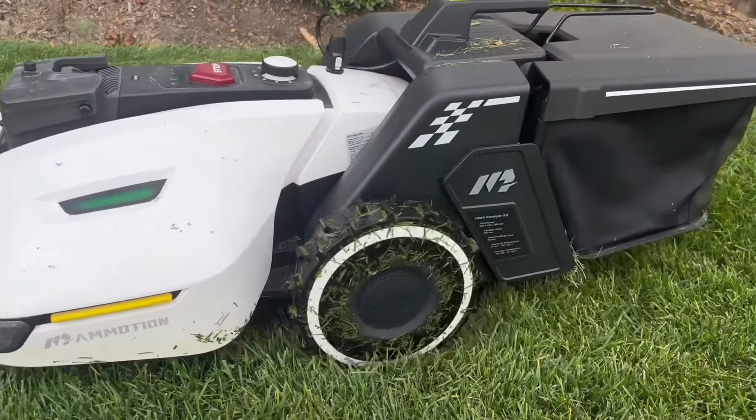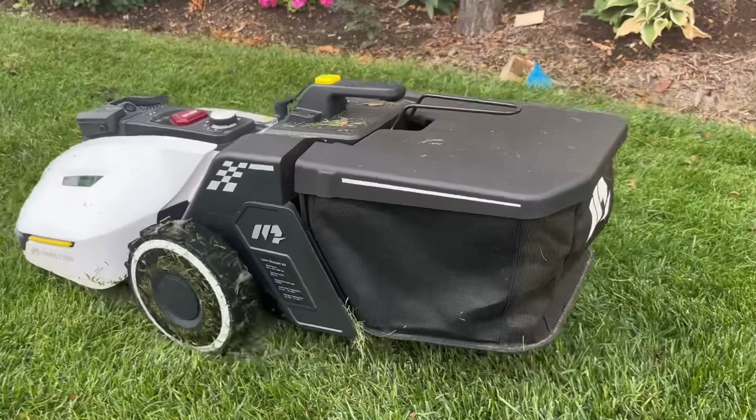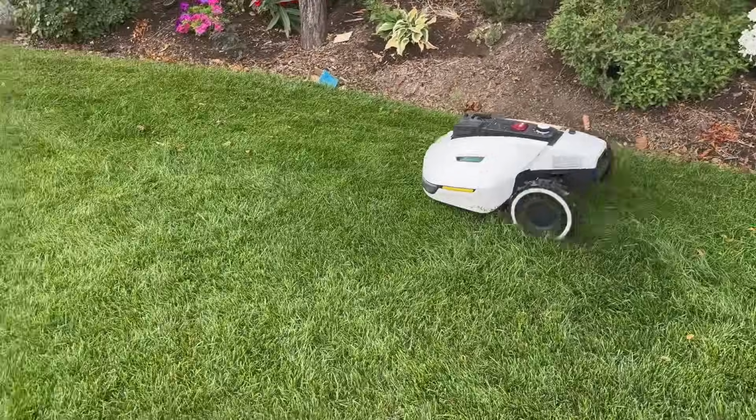It's freaking awesome. Again, like I stated, I don't have to worry about mowing my backyard. I do love mowing my lawn, but right now, my wife's opening up a business. I'm helping her get that started. My time is just really valuable right now in helping her out while also being a dad and with my full-time job. So this thing's a game changer. It's freaking awesome. I love it.